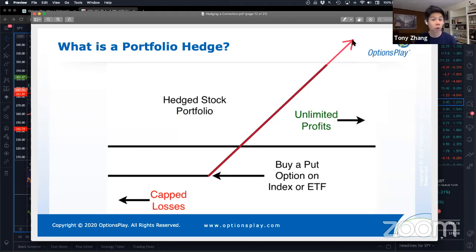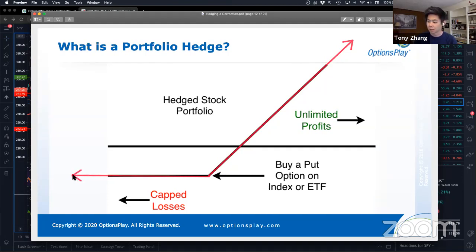And this is really how put call ratio is created. So what happens is that if the markets continue to go higher, after you've bought a put, you will still participate in that overall rally because a put option has limited losses. Now, if the market was to continue moving lower, that's when the gains in your put option will be offset by the losses in your portfolio.